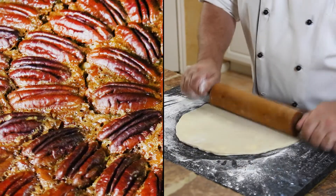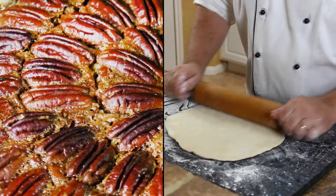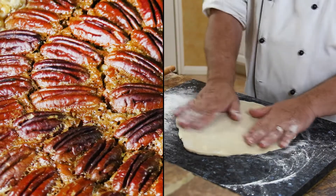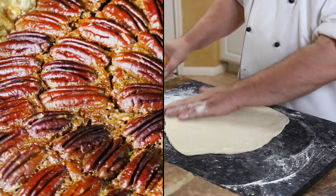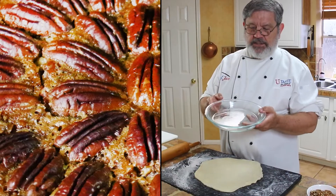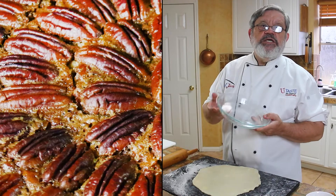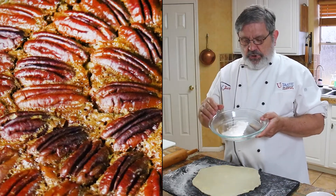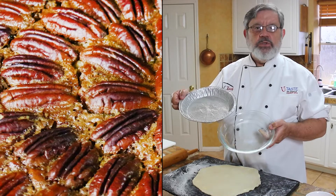This pie is an open-faced pie, so we're just making a shell. Naturally, you can purchase a shell if you don't have time to make the dough — you'll probably find them in the freezer section of the grocery store — but it's always fun to make your own. Roll it to about an eighth of an inch thick. By the way, do not bake in a glass pan. The problem is the heat won't go through the glass well to bake the dough nicely. Bake in a thinner metal pan that's more conducive to heat.